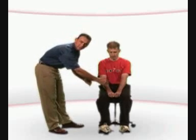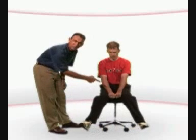In order to do this test, you're going to need a chair that's just high enough to have your feet slightly off the ground. Then what you're going to do is put your fists together and press your knees against your fists. Now you're going to try and open your legs, and you can see here how we open the legs.